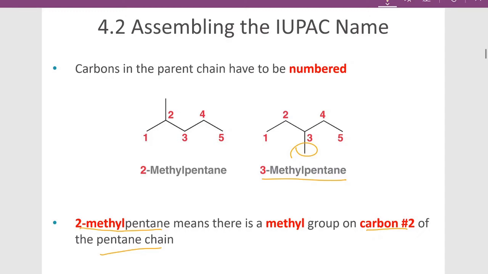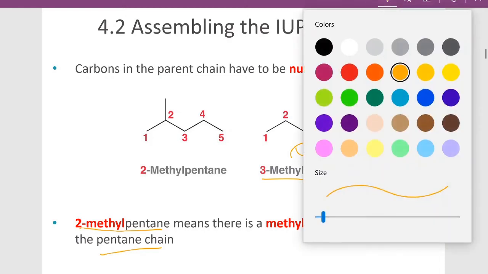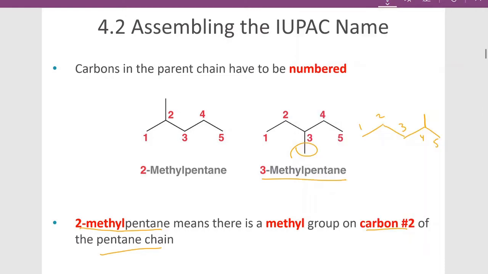Now if I drew a molecule like this, you might think, well, there could be another option here. What if I put a methyl group over here? Is that 4-methylpentane? Oops, I didn't mean to include that one at the bottom there, sorry. Is that 4-methylpentane? Well, no, that's not. That's actually 2-methylpentane, because remember, I want to give my substituents the lowest number possible. I want to find my longest carbon chain and start numbering at the end that is closest to the first substituent. So I'm going to start over here on the right.